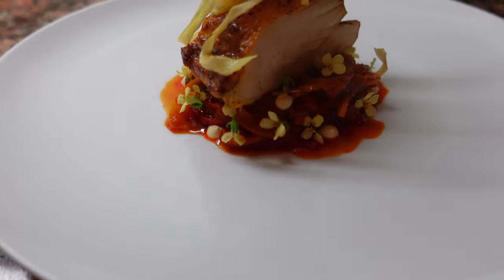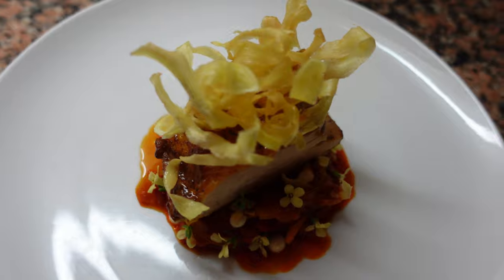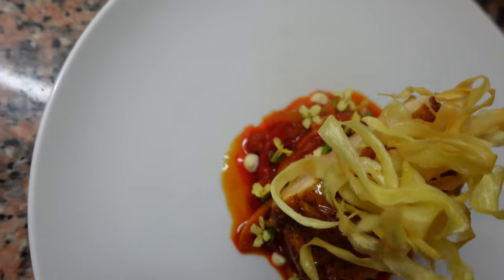Today we're going to make chicken with a Basquaise sauce. Sweet, sour, smoky, and a little bit spicy. This dish has it all.